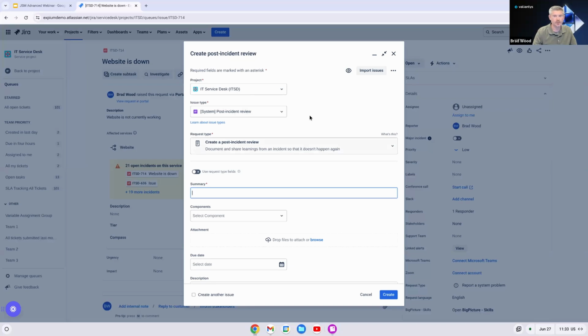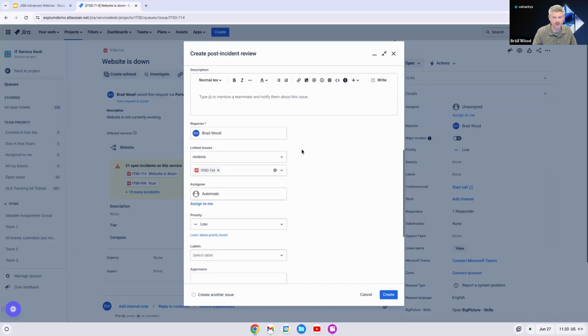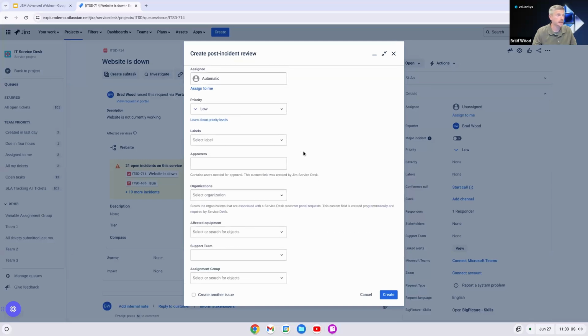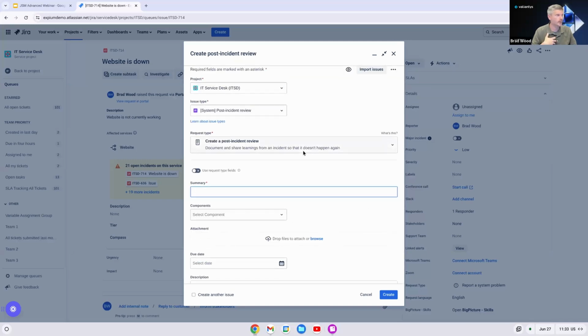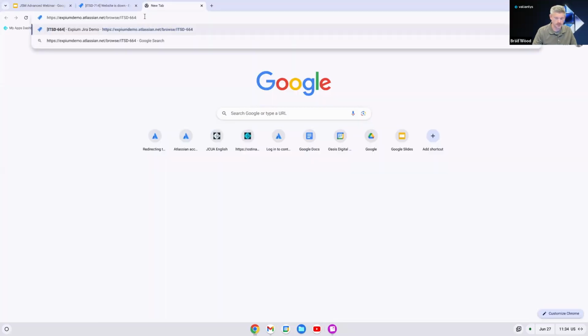And that will create a new ticket, which will be this PIR issue type. And the idea here is to provide some context and additional information as to what happened on this ticket, how did we resolve it, etc. So let me grab a quick link and I will show an example of one of these PIR tickets that has already been submitted.